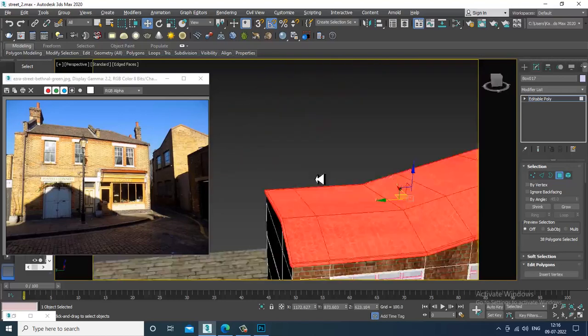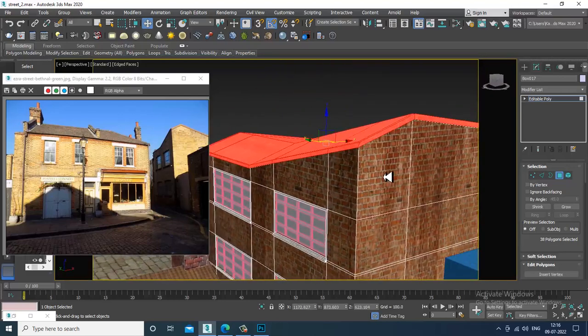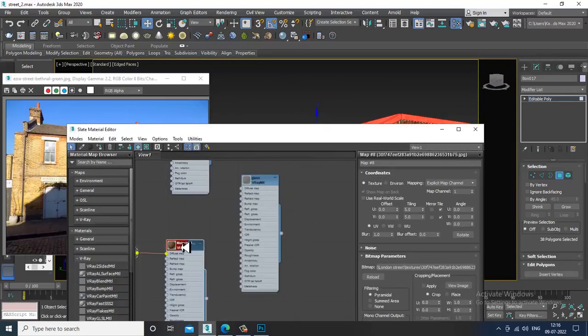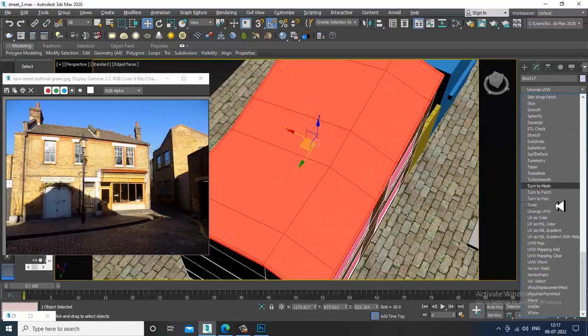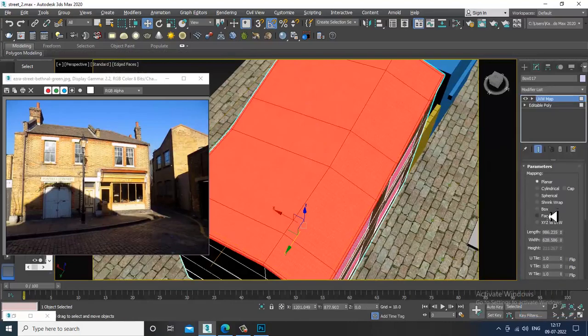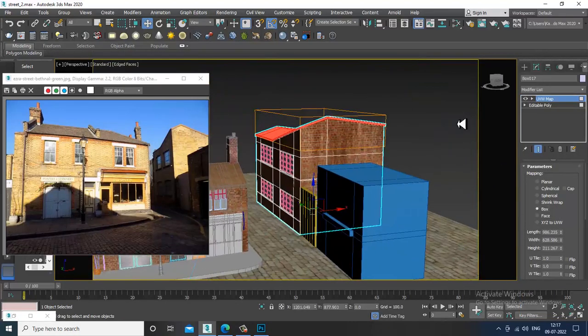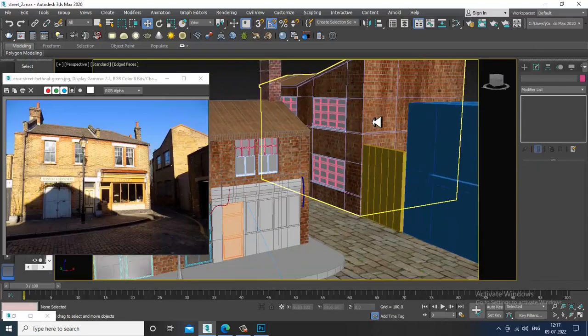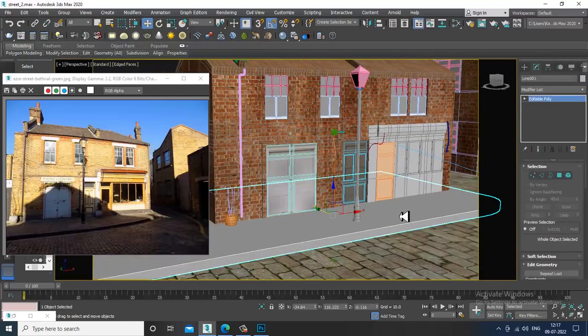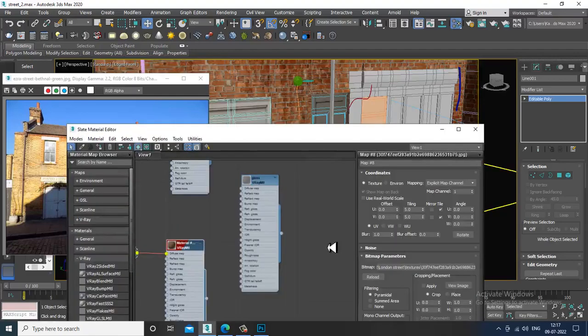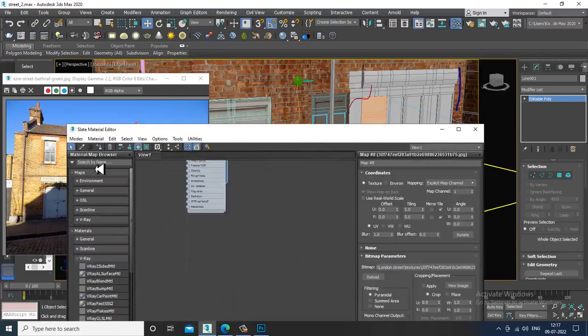Once you're done, I'll again go into this material and assign it right away, and again give a bit of UVW map and set it as a box. That's it, looks much better. Now select this. Again, let's go into the material and take a V-Ray material.